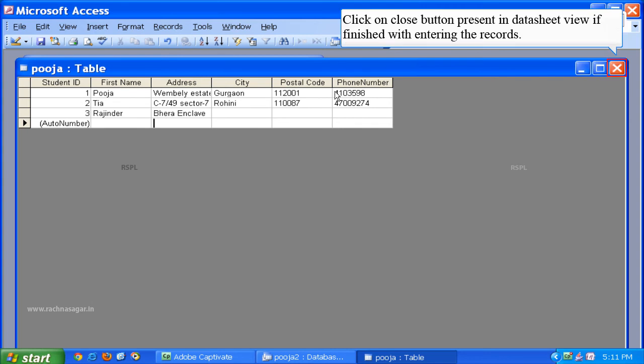Click on the Close button present in Datasheet view if finished with entering the records.